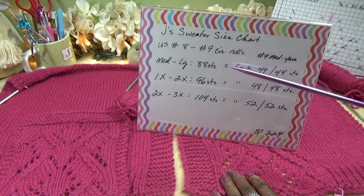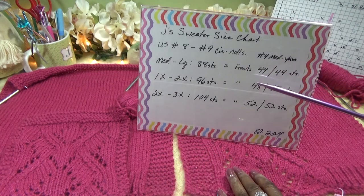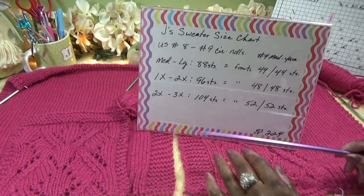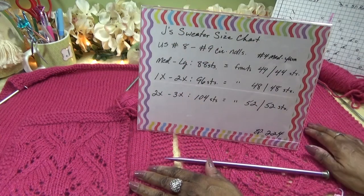Now, on the front of the sweater, of course, we're going to separate it. You see the little separation there? All right, so that's 44 and 44. So now I have, for the back, 88, but each front is 44, 44.